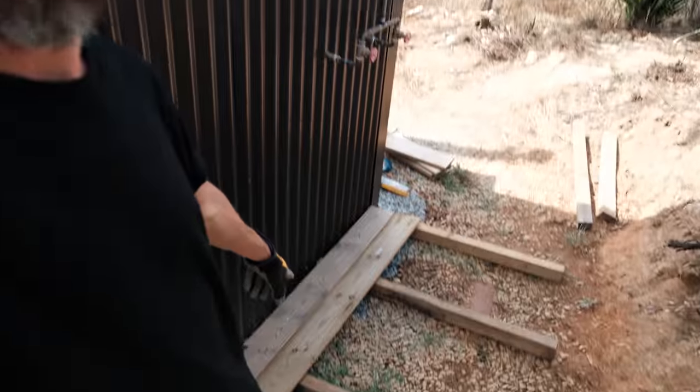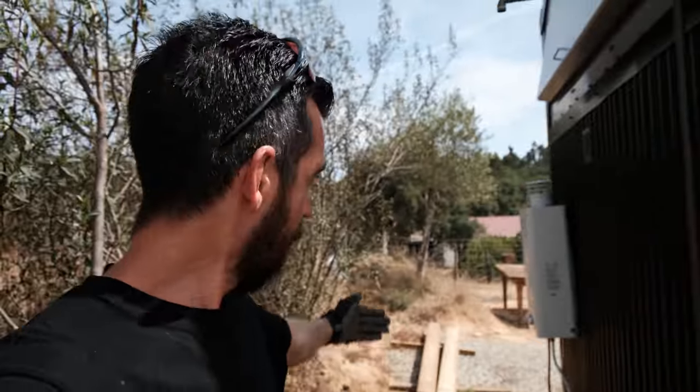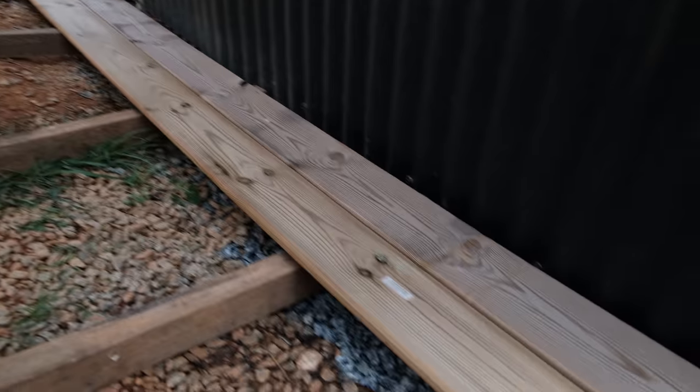Alright guys, today we're gonna be tackling this outdoor part, which is the back of the cabin where the shower is. We're gonna make a wooden deck so we can shower nicely and be stepping on the deck. And also at some point, probably by the end of the day or even tomorrow, we're gonna be building a wall there so we have some privacy.